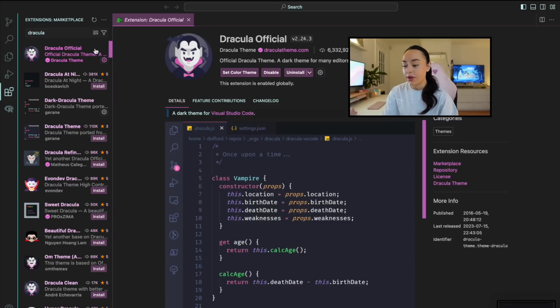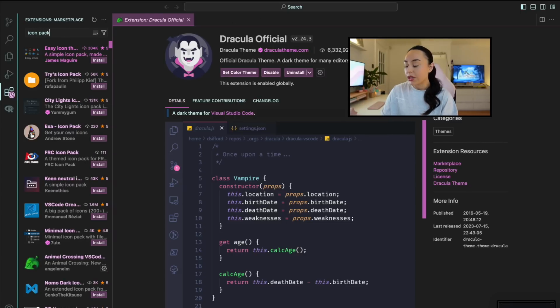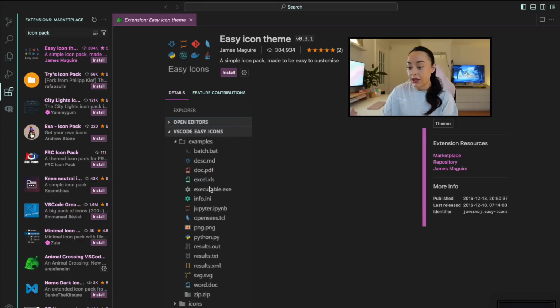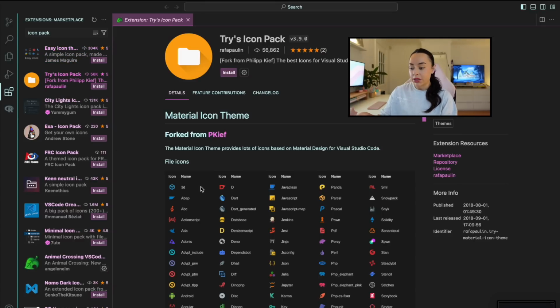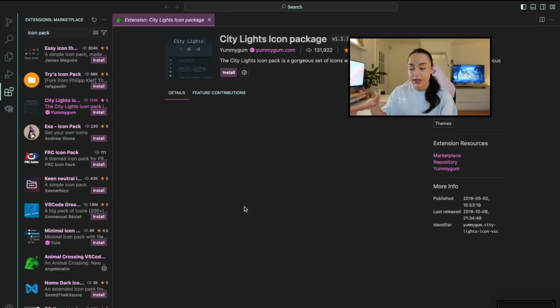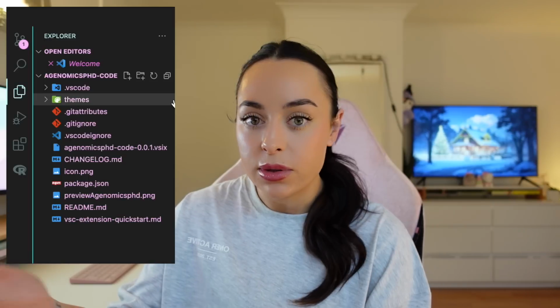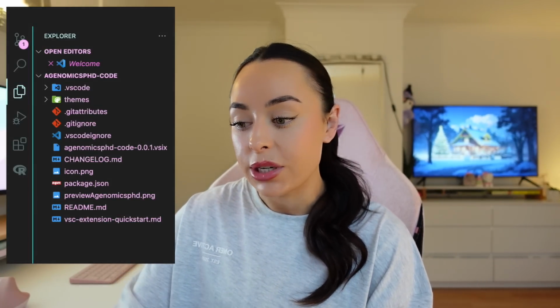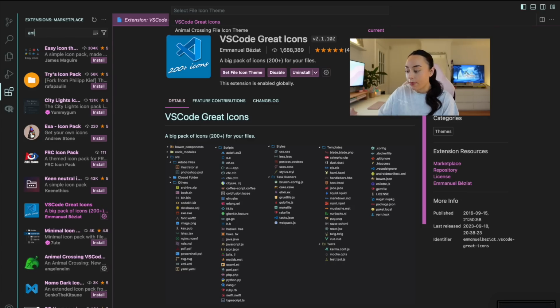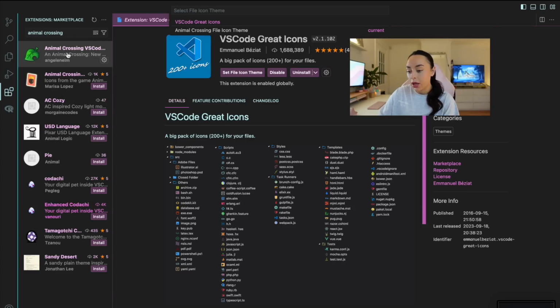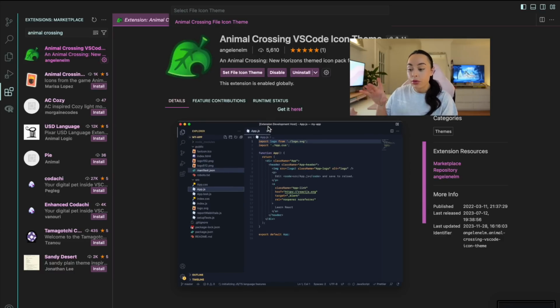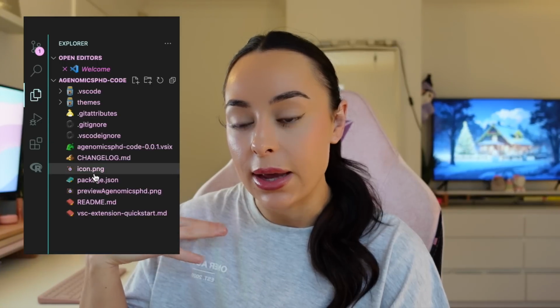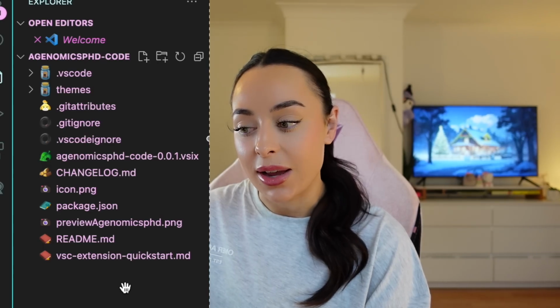Okay, along with changing the color theme, I will usually also install an icon pack, which is basically just another way of personalizing the IDE's visual aesthetics. However, beyond aesthetic considerations, I feel like icon packs also facilitate efficient file type recognition, which ultimately streamlines your navigation process. Moving between different files, it just makes it a little bit easier to know which kind of files you're clicking into. With options ranging from minimalistic designs to thematic visual elements, incorporating an icon pack enhances both the visual appeal and also the functionality of the VS Code interface, which offers a professional yet customized touch to the coding experience. My favorite is actually the Animal Crossing icon pack, which looks like this, and I think it's really cute.